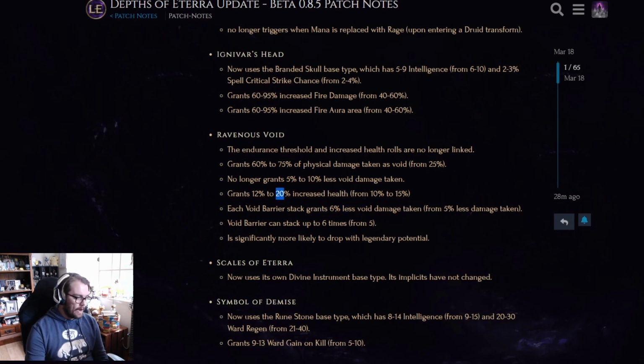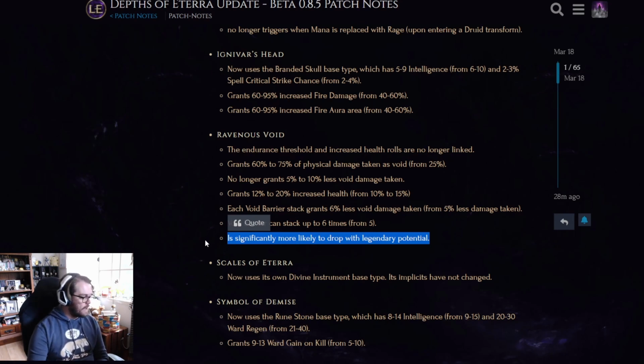The other thing is that you now have like 20% increased health at a max roll, and significantly more likely to drop legendary potential. So when I read this, I interpret this as if you are able to get a few Ravenous Voids a patch by target farming it, and they are still super rare, right? I don't even have a pair of Ravenous Voids, but I've kind of given up on farming it because I'm past the point in which I should have expected one. But this means that if you have a character and you play a lot, you could get a 1 LP Ravenous Voids now, and that doesn't seem completely unreasonable.